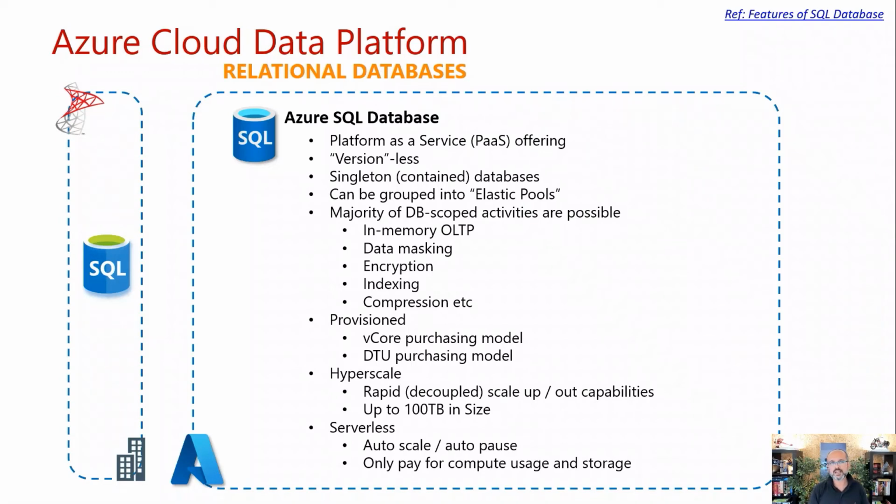For resources and cost effectiveness, you can put these databases, these singleton databases, into an elastic pool. These elastic pools then allow you to say, well, I want to manage my workloads for costing, and sometimes I've got peaks and sometimes troughs in my performance within the different databases. In the morning, I've got high activity on this database, and then around midday, I've got high activity on this database. When we level both of them up, they use a certain amount of resources. So when they level up around each other, then you're actually not paying too much per database. So that's the elastic pool concept.